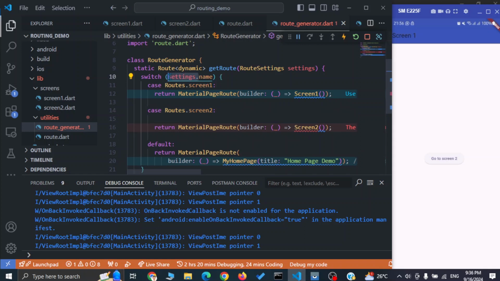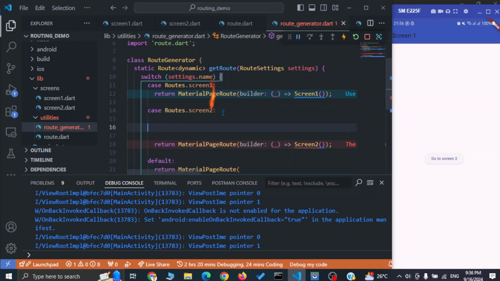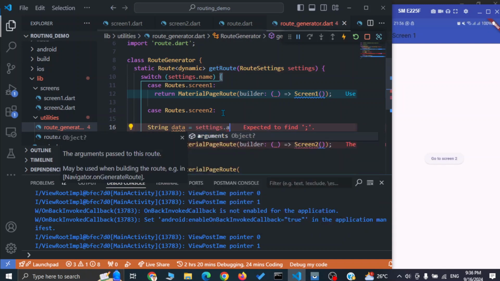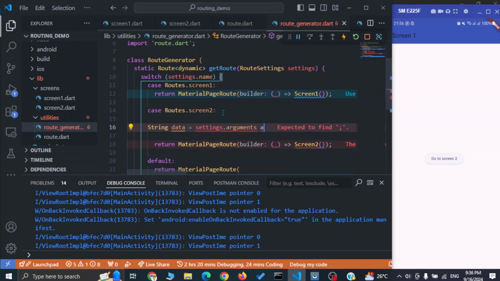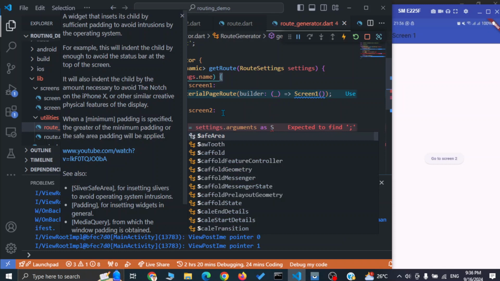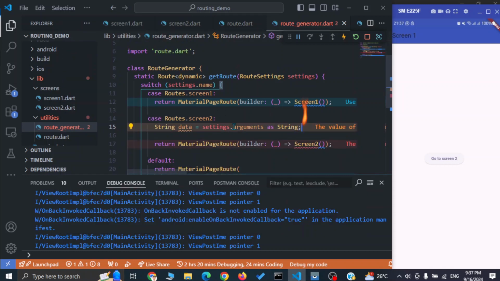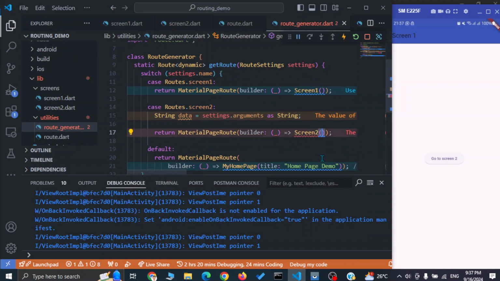You can write String data equals settings.arguments, and if you are providing a string, then you can typecast it like this, as String, and you can pass this data like this.